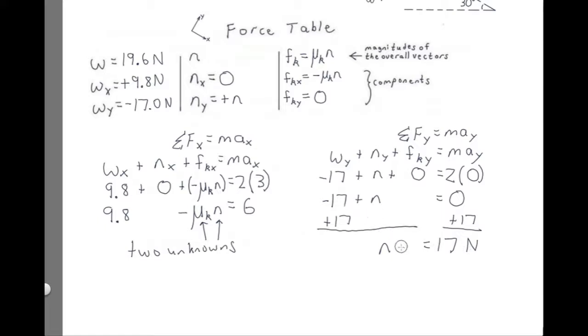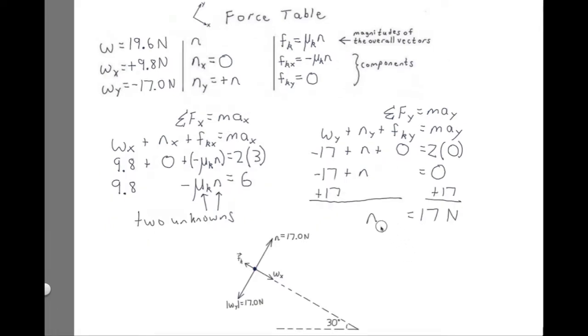Even though this is not what the question was asking us for, anytime you get a result, you should ask if it makes sense. Does the sign of this result make sense? Well, this result came out to be positive. Remember that this symbol, written without an arrow on top, stands for the magnitude of the normal force. So yes, it does make sense that this result came out to be positive, because a magnitude should never be negative. Now let's ask ourselves whether the size of this result makes sense.